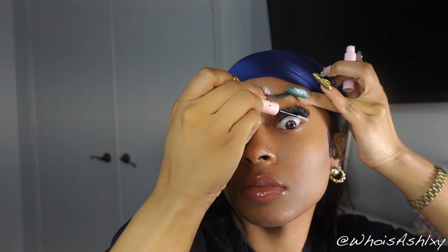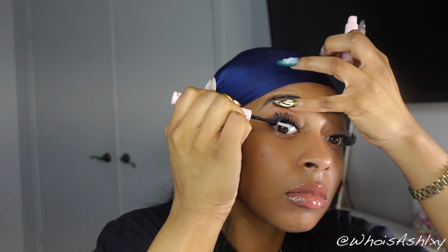So right here, I'm just using the seal, and this is attached to the glue itself, for those who don't know. This is pretty much just to seal everything in place, literally. Nothing else, just sealing it in place. And you're just going to apply it just as you would have applied the lash glue itself.